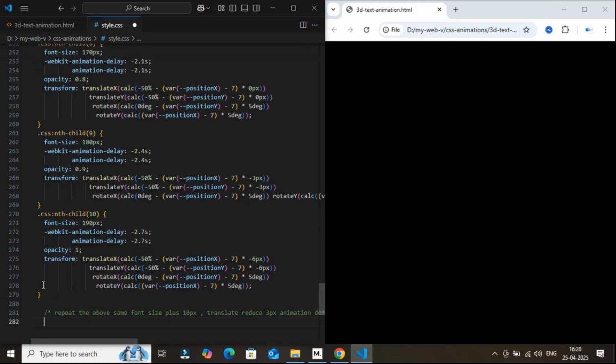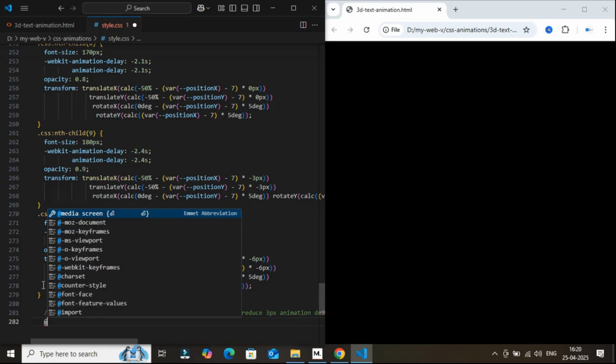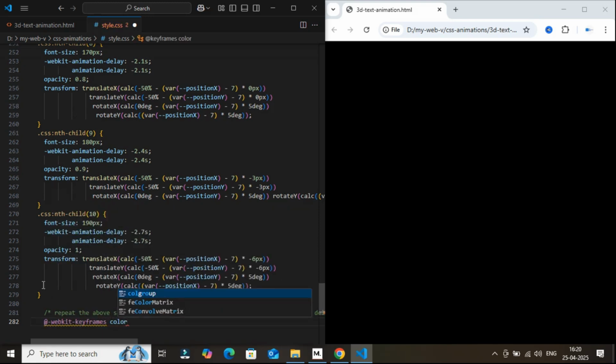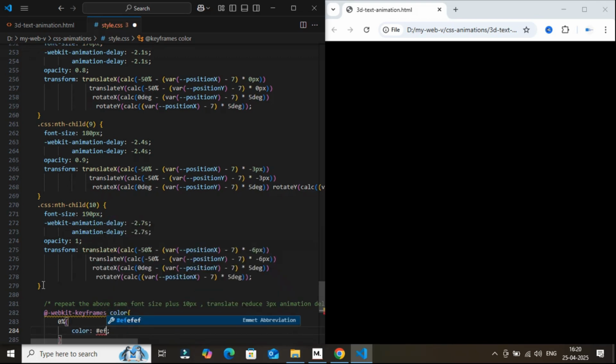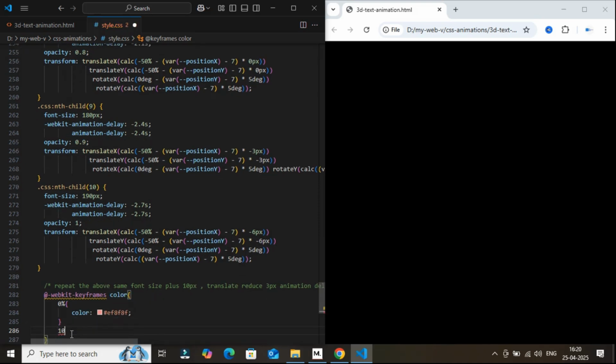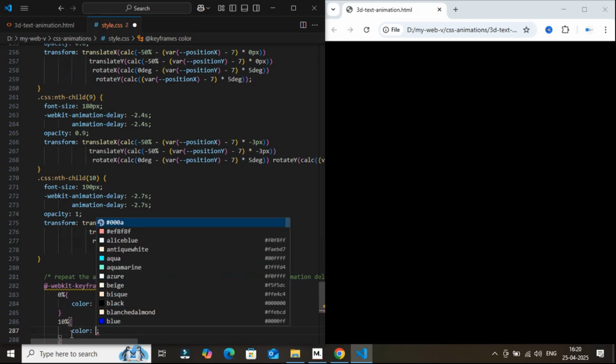Then we will write keyframe color properties having 10 colors for the 3D animation effects. Repeat the same a second time as keyframe instead of WebKit keyframe. In the video, I forgot to delete the WebKit keyword, so please copy the same as keyframe, because for browser compatibility we will write both keyframe and WebKit keyframe. Sometimes you can write any one of the following.